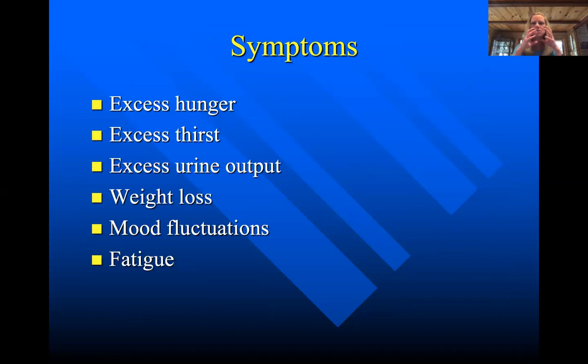The excess thirst is incredibly dramatic in type 1, and you may or may not see this very much in type 2, but what's happening in creating the excess thirst makes a lot of sense with that excessive urine output. If there's way too much glucose in the bloodstream, then the kidneys have to start working really, really hard to clean the blood and get that toxic amount of glucose out of the blood. So it's going to spill over into the urine. Again, that's the mellitus. That's why the old-timey doctors had to taste urine. Nowadays, we've got fancy tests for that. And it's going to make that person really extremely thirsty.